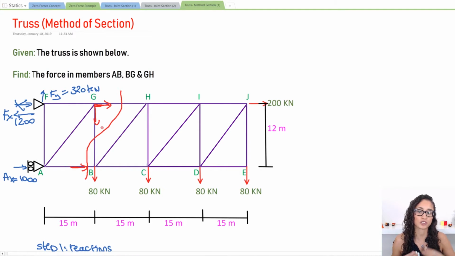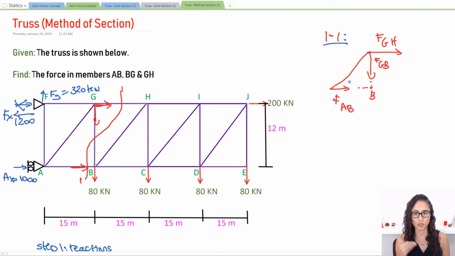How you start understanding how to cut just comes from doing a lot of problems and a lot of practice, and eventually you're just going to start seeing it. That's really the best way to do it. So let's take this and draw it down so that we can isolate it, and from there we can calculate it. So let's do that. This is what we're pretty much working with.